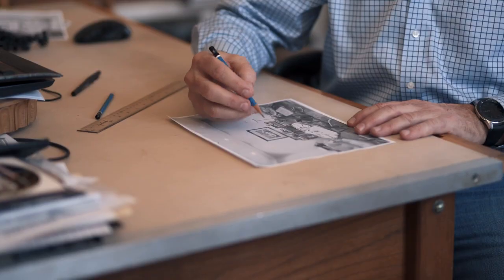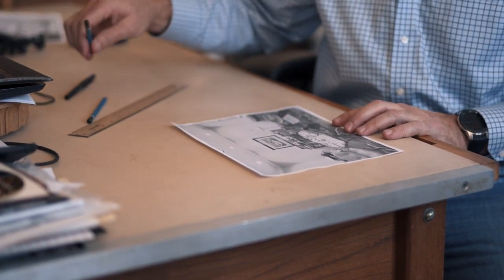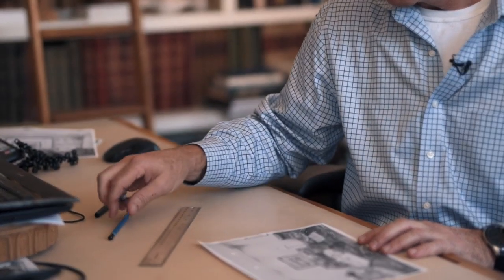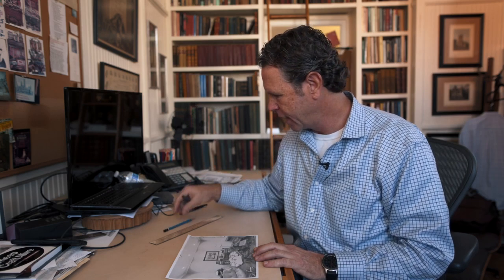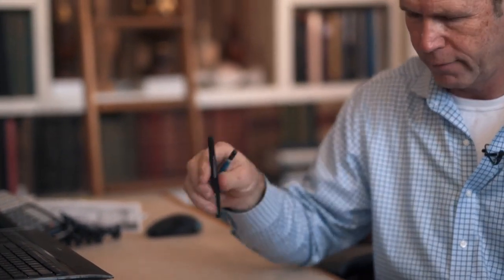Okay, so for me, because I know I was in the middle of the room, it's right around here in the picture. Now, here are my tools. I've got a clear ruler. I've got a 2H, so the very light lead. And then I've got a 2B for a little bit heavier lead if I need that. And then I've got a Papermate fine point pen.